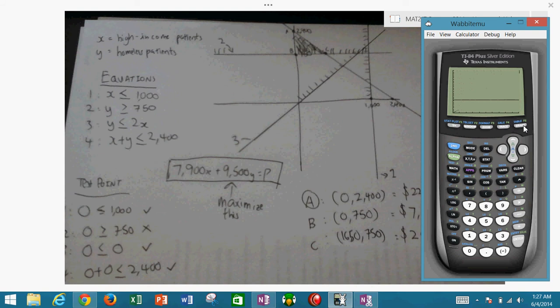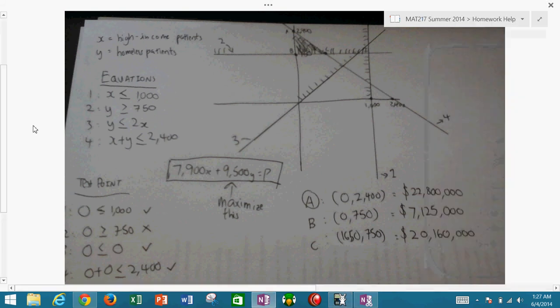So you can see by the scale, I think your graph, just by the scale, if this distance from here to here is 1,000, then the distance from here to here should be significantly higher to make it 2,400. So I think that's the reason why you're not getting the intersections in the right spots, because your graph should look more like this over here. So just go ahead and adjust that, get your shading, and we'll look at that.